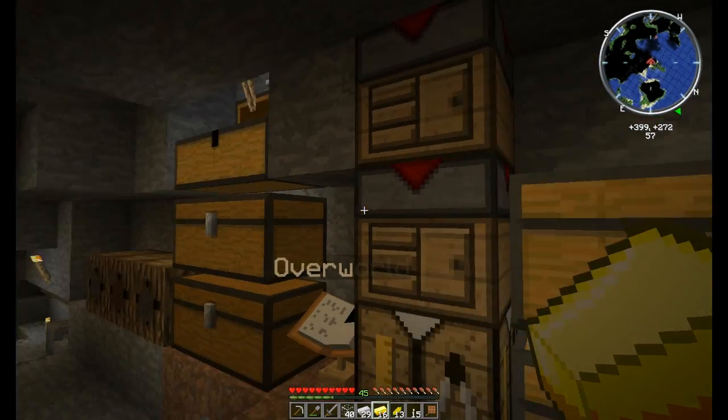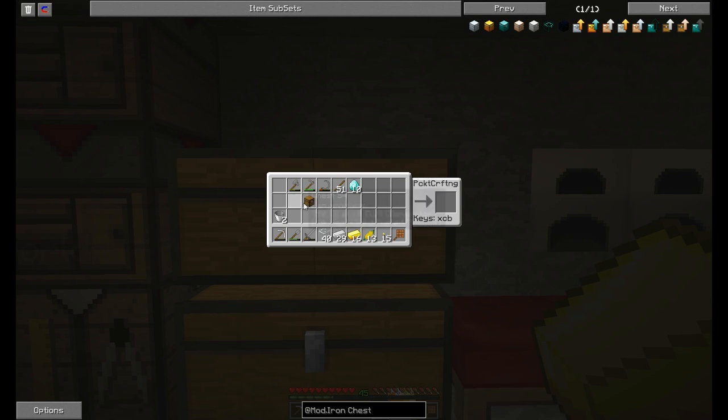So let me just grab some diamonds, and I'm actually going to use the pocket crafting table for this. Using the C button, got my iron chest, and then we'll do this. Get the C button for the gold chest, and can't do that with this, but... Alright, got my diamond chest.